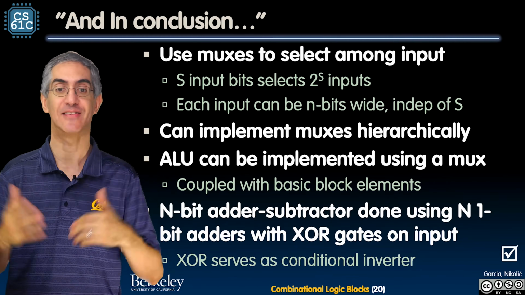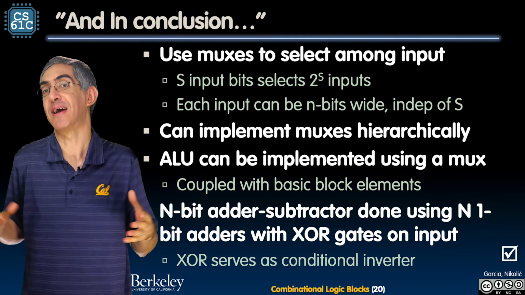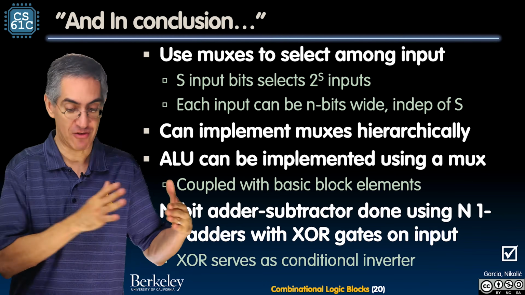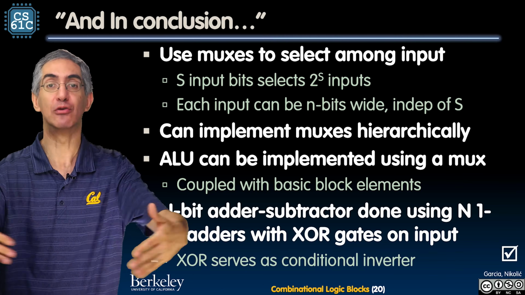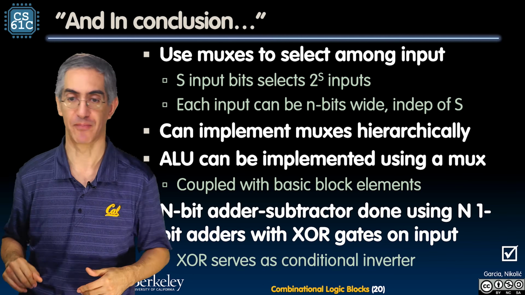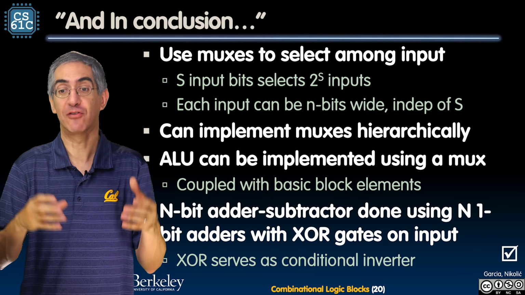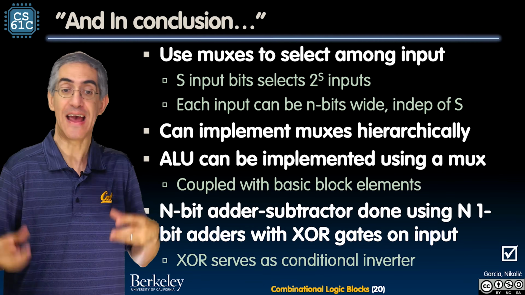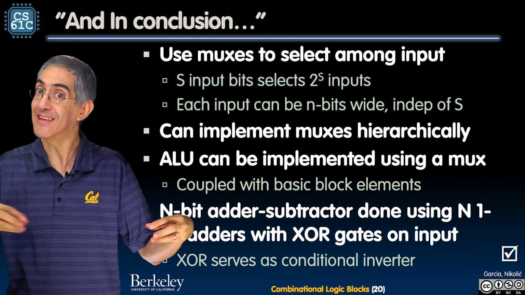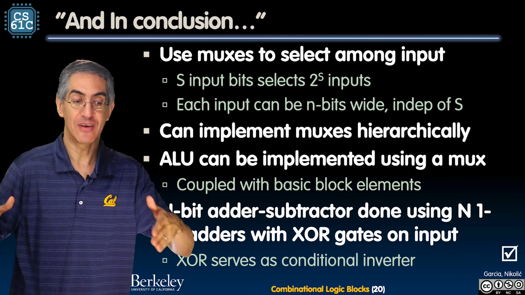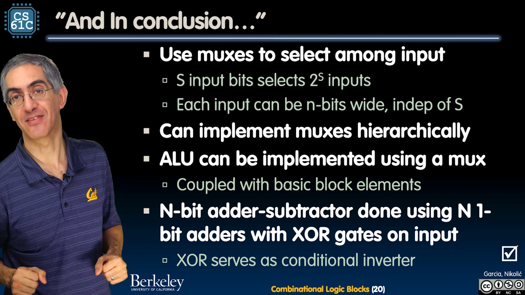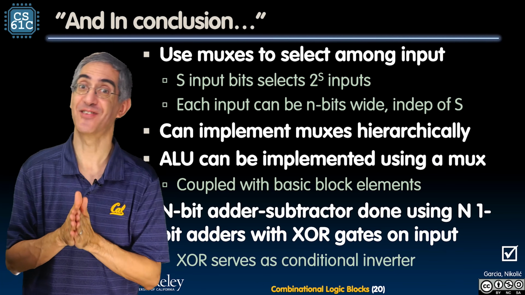We saw that thinking of the NCAA tournament. My ALU can be implemented using a mux. I do all these calculations, and then I just at the end use the muxes to figure out who drives the output line. And to build an n-bit adder subtractor, I can use n 1-bit adders, cascade them together, and use an XOR to determine the signed overflow. That's pretty cool. This is really good stuff.